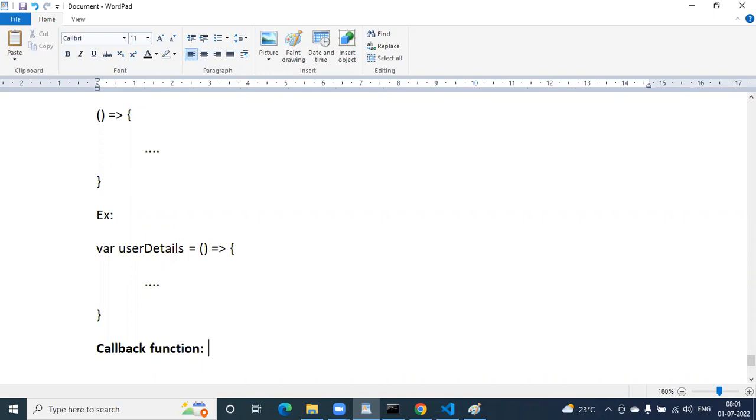But a callback function will not be called directly in other languages. Anybody having an idea about that? So what is the example of a callback function in .NET or Java, Python? Just add your thought if you know. What are the callback functions on the server side? Anybody see delegates in C language also, we are having delegates in our bachelor's or BSc. So delegates are nothing but the callback functions on the server side. But JavaScript is dynamically typed. You can pass a function as a parameter to another function. In general, only a data type can be passed as a function parameter.